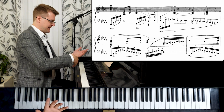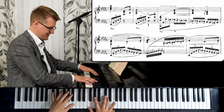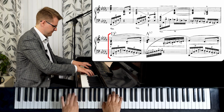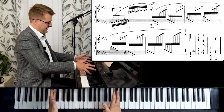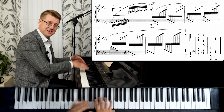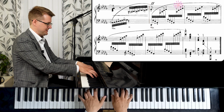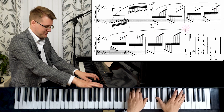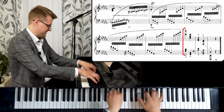Now for the ending, like the short coda, we get a few closing loops of the melody, just going between D flat and A flat 7 as a dominant. And some final fireworks on D flat major that are also much easier than they may seem, because it's just one position every time. Then you need to get these positions of the chords here. They're not regular.